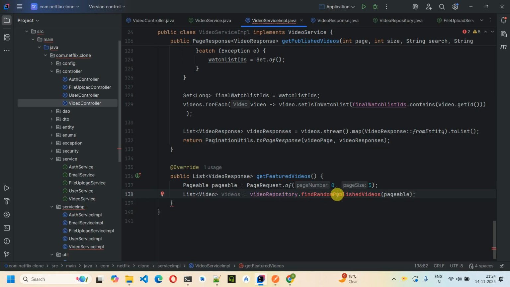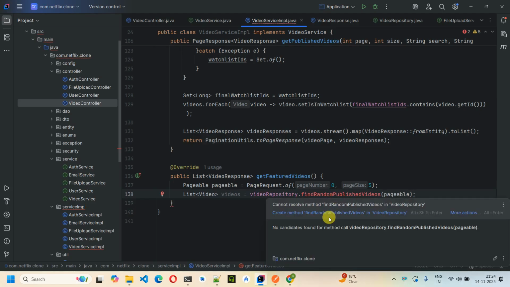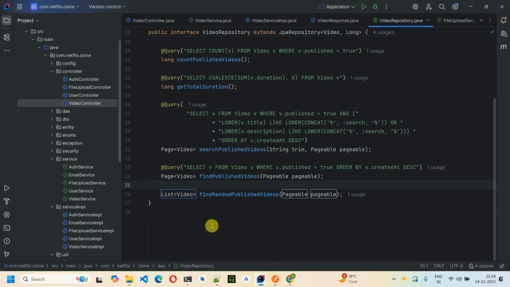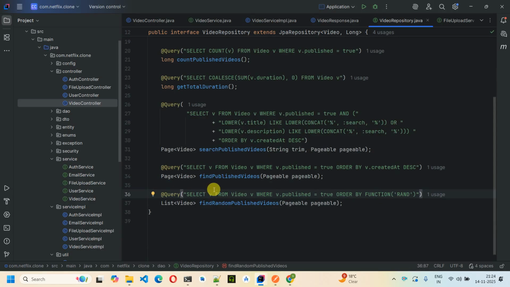So this method doesn't exist in the repository, so hover on this, create method, so this one is added. So into this one, we have to add one small query. Quickly add that. Select v from video v where v.published is equal to true and order by function, and this is RAND. It means that random items will be selected.